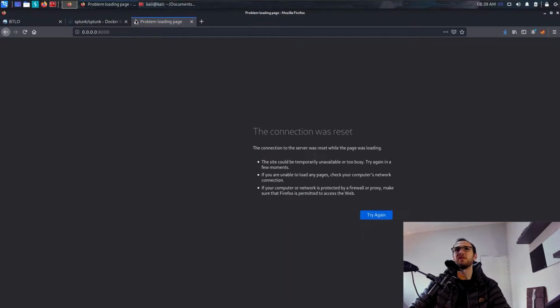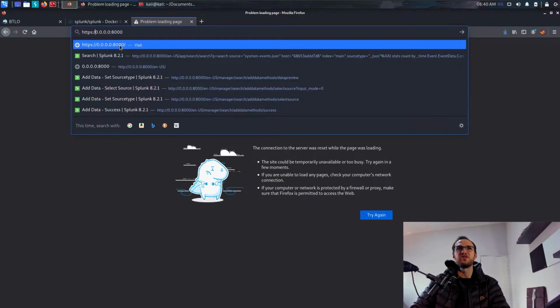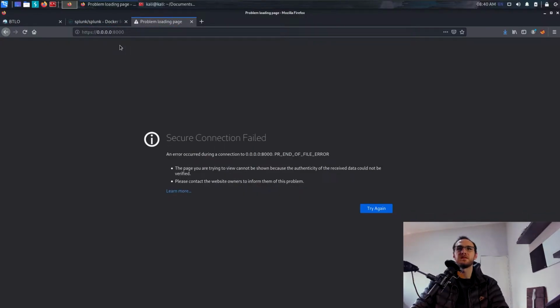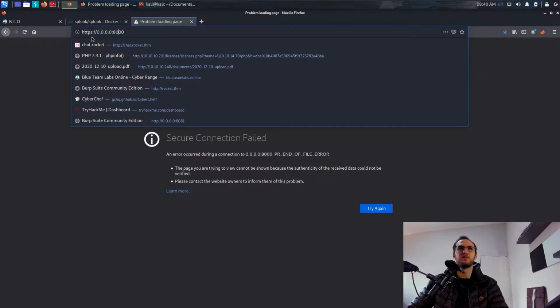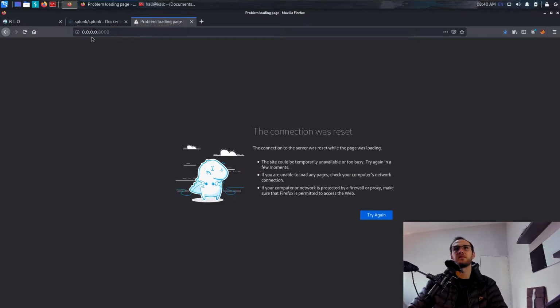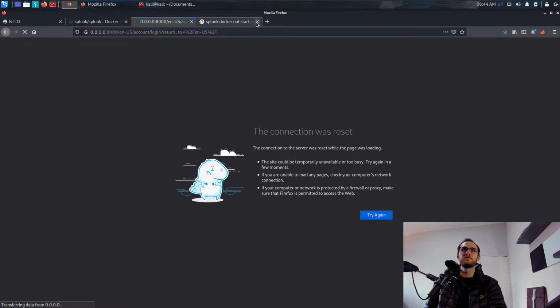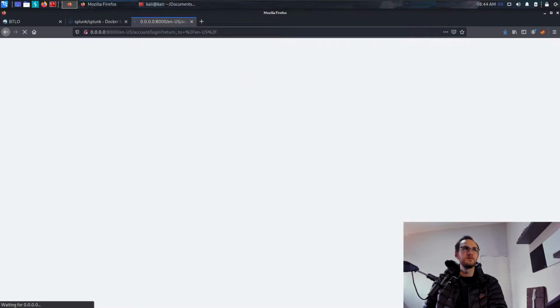It should now load our Splunk instance. It might take some time for the instance to start up. Just checking if it's running under HTTPS, which it doesn't look like. Just drop the HTTPS again. We can see our Splunk instance starting to boot up.